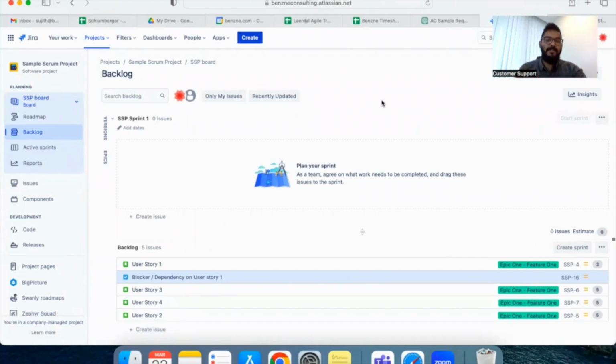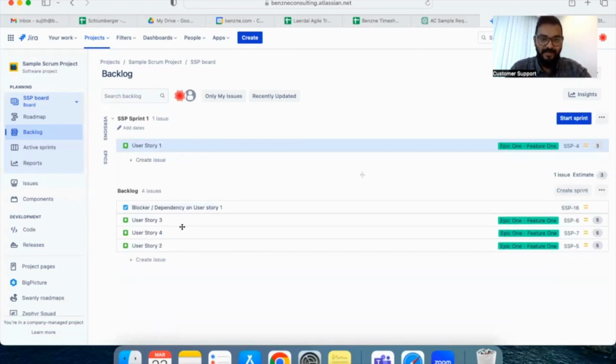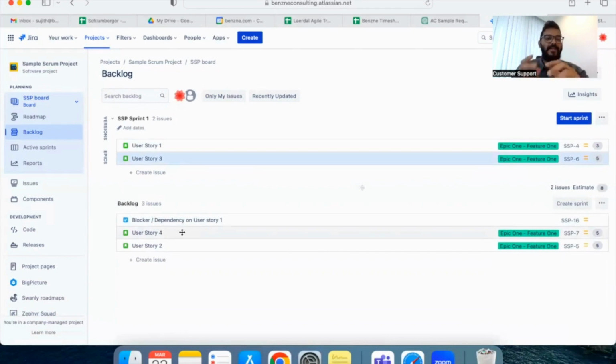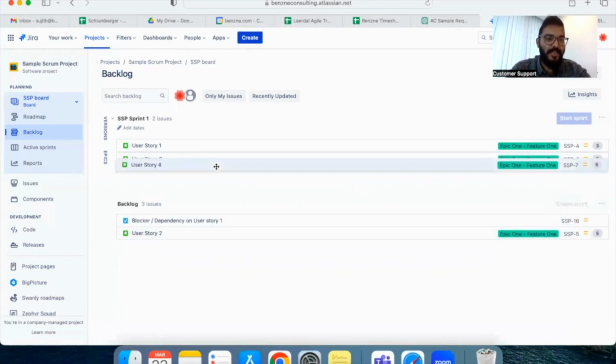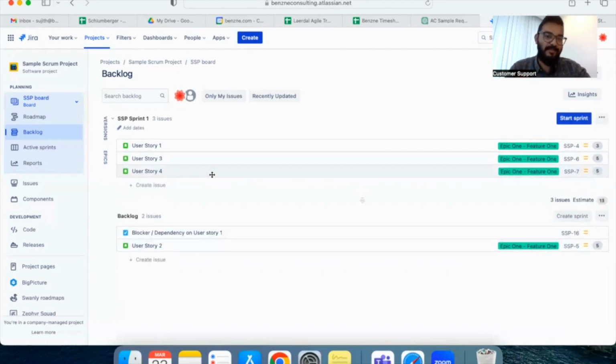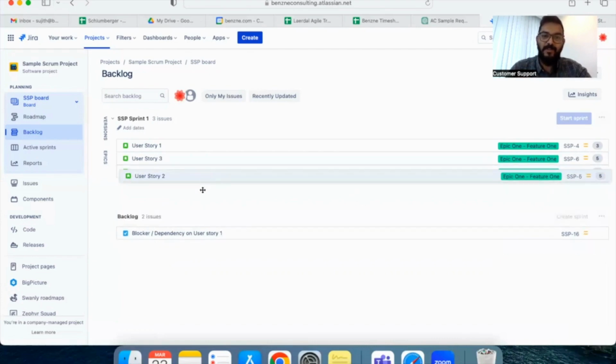Before we start a sprint planning meeting, there are a few things which a Scrum Master along with the product owner needs to take care of. The first thing is when you go to your backlog, you will have to create a sprint bucket for the future sprint. For example, if you see my screen, I have already created a future sprint, which is SSP Sprint 1. The next point is the product owner should take care of all the stories which are prioritized for the next sprint. The Scrum Master can create a sprint bucket for future sprints. And before coming to the planning meeting, the product owner can prioritize all the user stories which are planned for the sprint by dragging and dropping into the sprint bucket as shown here.